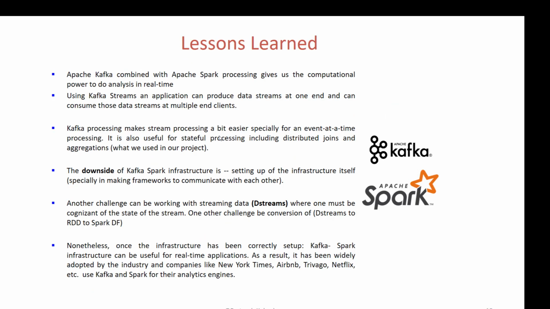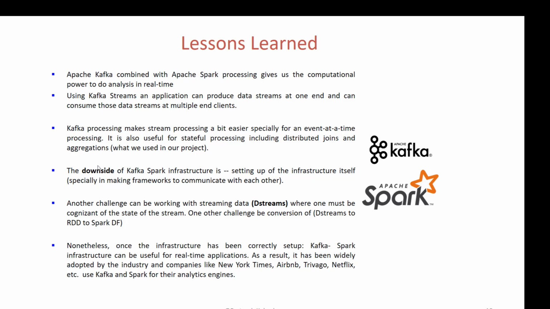So, lessons learned. Apache Kafka combined with Spark gives us the computational power to do analysis in real time because of the partitioning system. That's a bigger pro. We can produce data streams at one end and consume those streams at multiple ends. So just publish it once and you can consume it however you want. Let's say there's a BI team in an organization that wants the same data stream but different views of that data; you can do that.